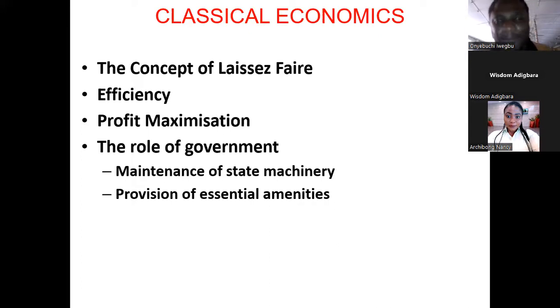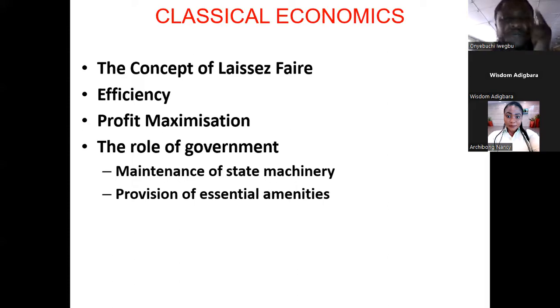You can remember the issue that is happening now. The president says old 500 naira and 1,000 naira notes do not exist. Some people said, yeah, they exist. But the CBN has said they do not exist. If you use old money and go and buy land now, I'm telling you, you're on your own. If the owner of the land refuses to give you the land, if you like, go to court, you will not win, because that legal tender does not exist anymore. So that's the role of the government.